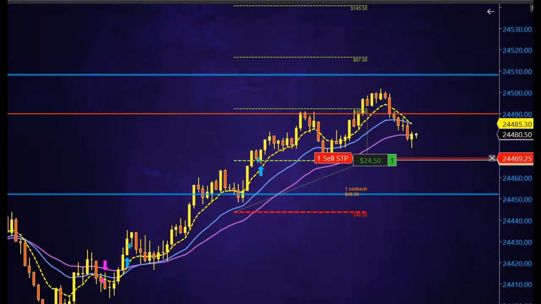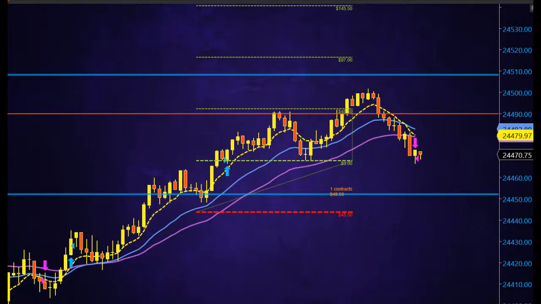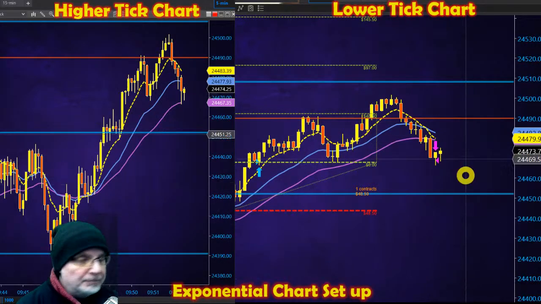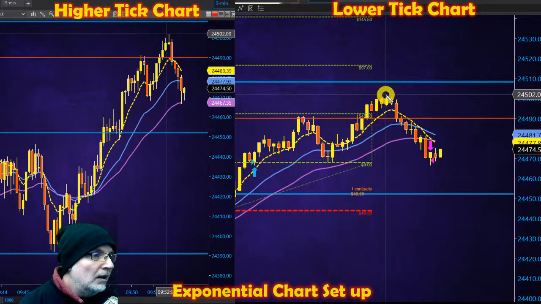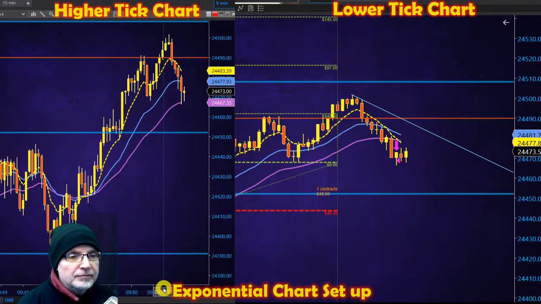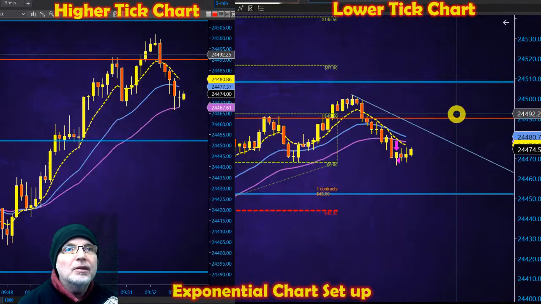If you're going to break down below the moving averages, it's okay. I'm on break even. Stop filled. That's fine, whatever. You got to get back up over those moving averages before I take another long, or you got to break a trend line. Show me that you want to go back up. Right now it's failing at that pivot level from 3 days ago.